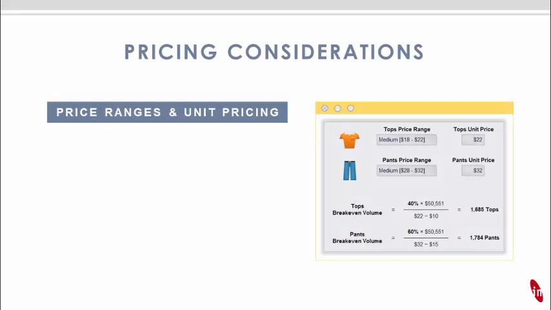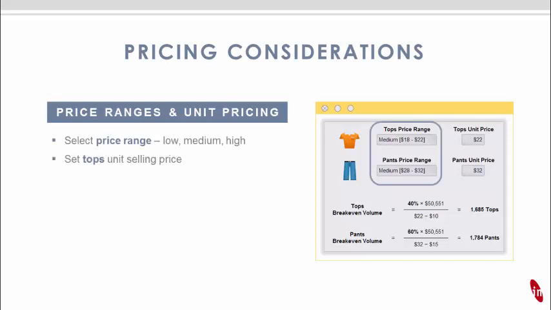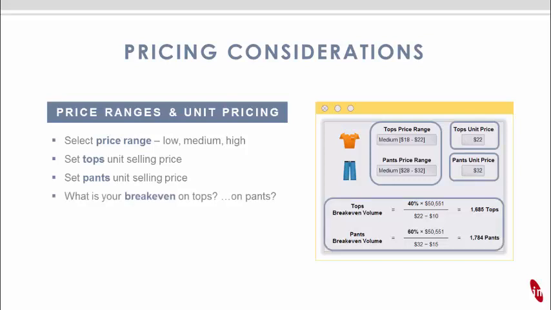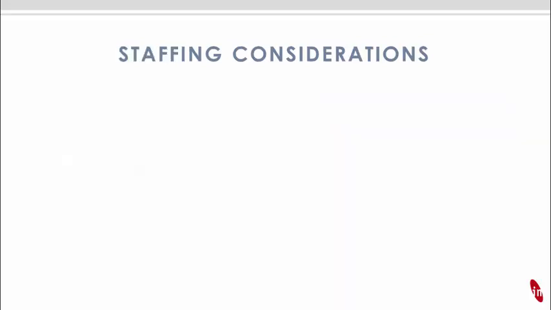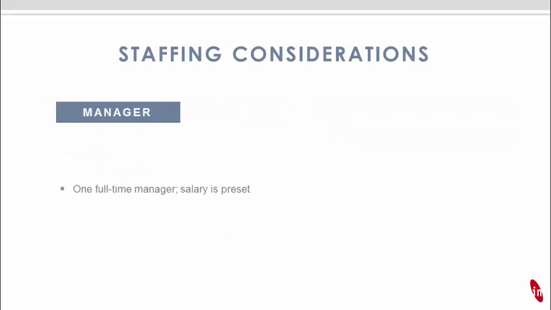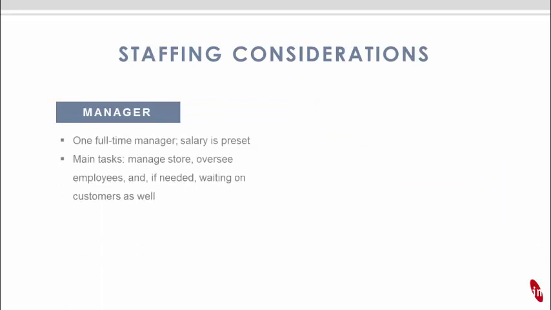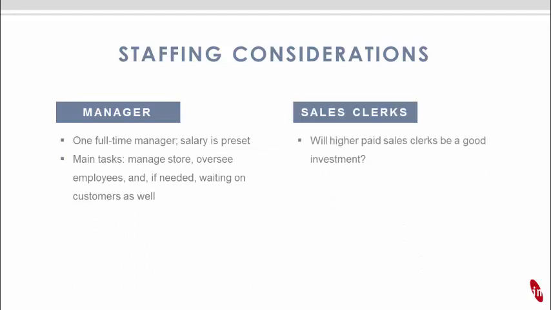As far as pricing, what price ranges will you use? Again, this is an example of what your dashboard looks like in your simulation. There's an example of your break-even analysis. You'll have one full-time manager. As far as sales clerks, you will have those decisions to make. How many will you hire and what will you pay them?